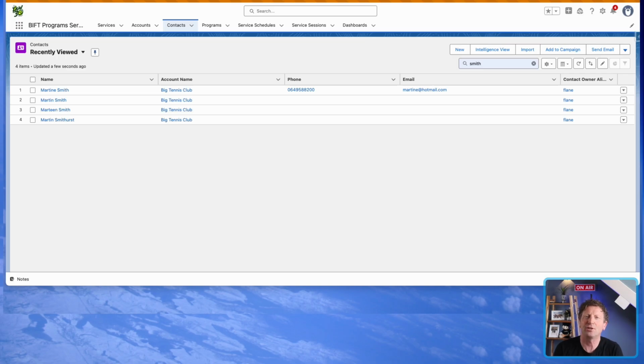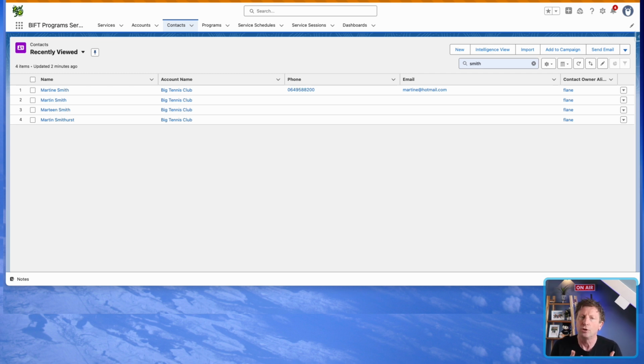Let's start by looking at some contacts here in Salesforce. Now I have some contacts which I, as a user or a Salesforce admin, want to clean up. This involves maybe deleting as well as merging my chosen contact records. So here is my list view, which is filtered by Smith, and it gives me these records. If I have my Salesforce de-duplication configured properly, then duplicate contacts like this should not happen.